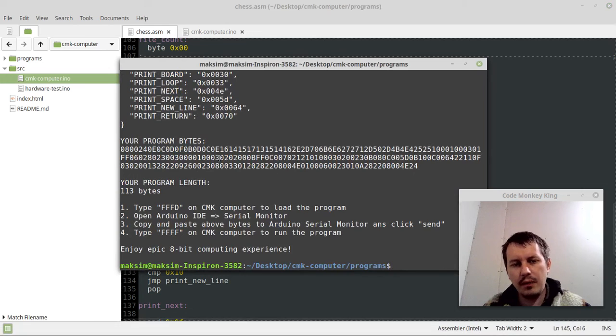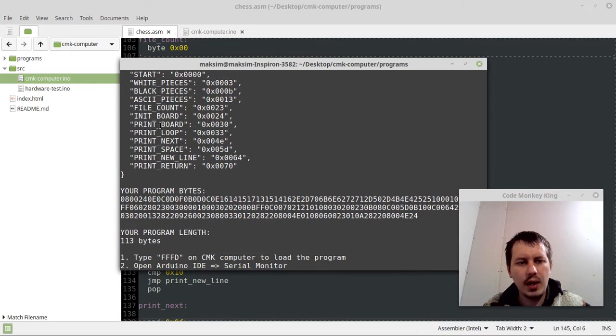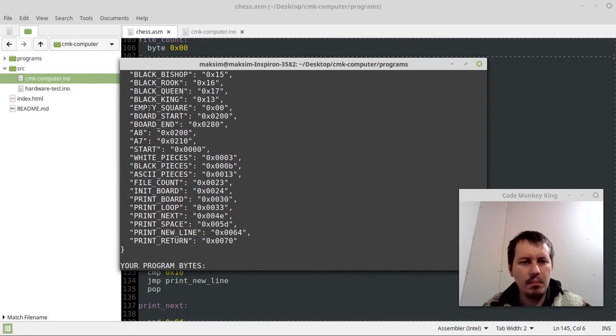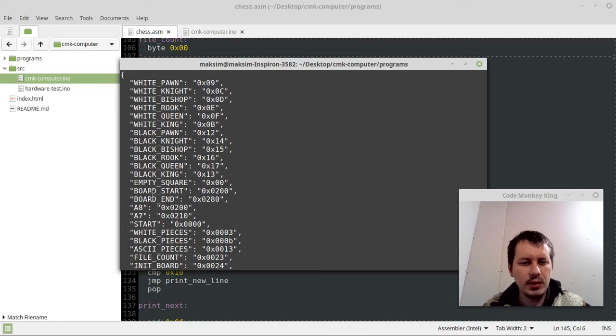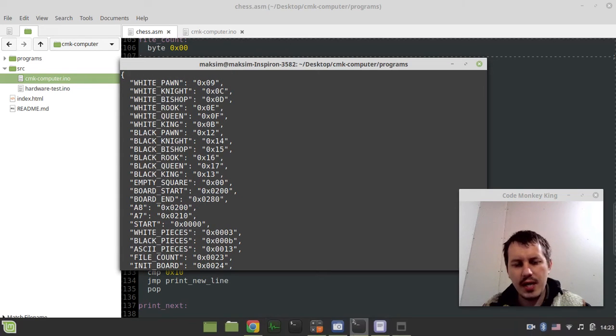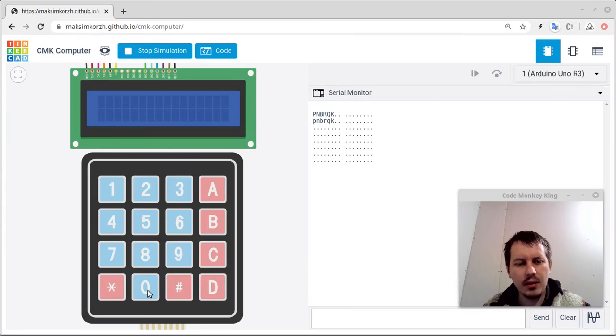If we have a look at the board, 0 to 80, we just inspect the address. FFFC 0 to 80.